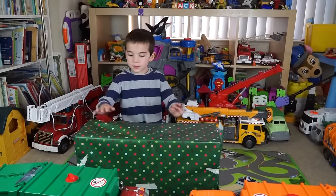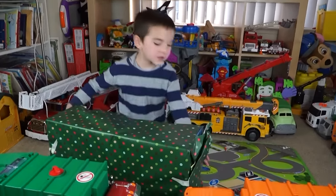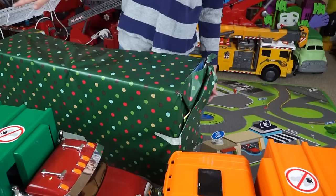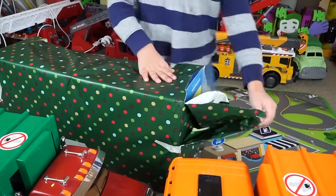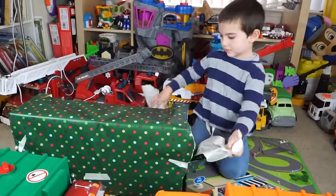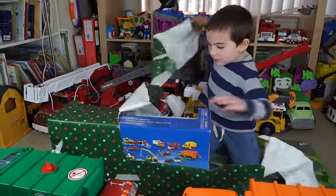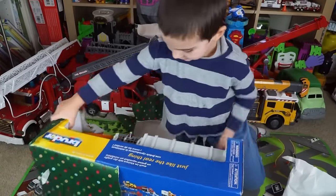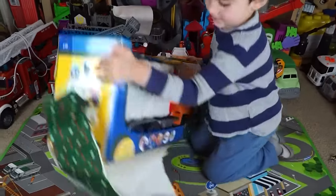Jack, are we gonna open that? Some of it is ripped. Yeah, some of it ripped when we knocked over the wall. Oh my goodness. What do you think's inside, Jack? I don't know. What could it be? What is it? Show the kids! What is it?